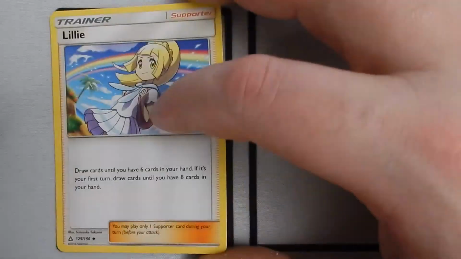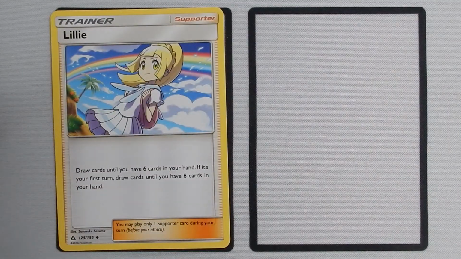Next up, we have Lillie. Lillie allows you to draw cards until you have 6 in your hand. If it's your first turn, you can draw until you have 8 cards in your hand. So Lillie is a good way. You save her until you're down to just 1 or 2 cards. Lillie allows you to fill that back up really easily.